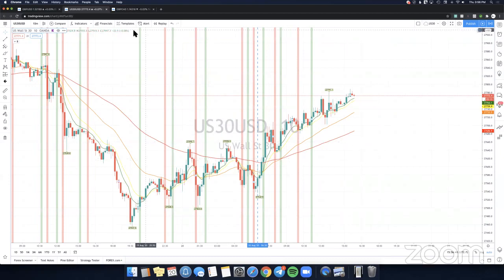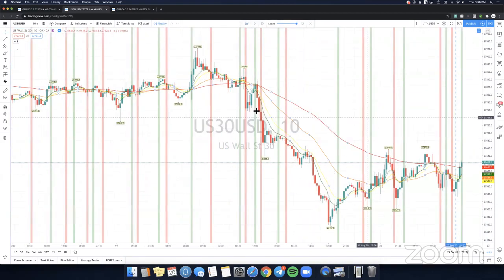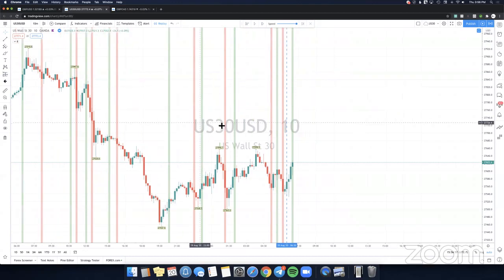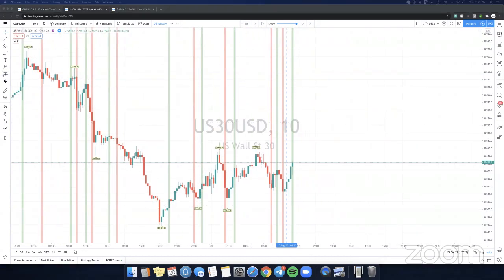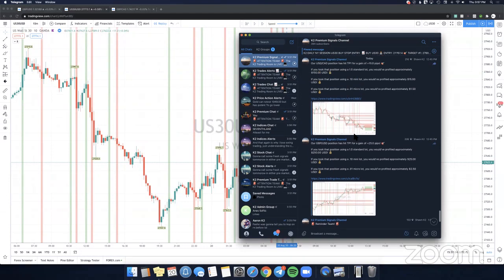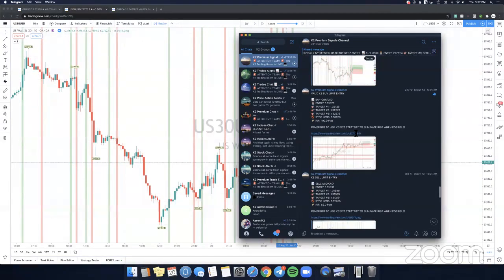So I'm just gonna rewind time to right here, because that's when our entry was taken. I'm going to take this off. I'll put the pivots back on later when I go over the other entry that I called for today, because I called two different entries. I called the daily entry. So if you're in the premium, you'll see right here that I called US 30 today.